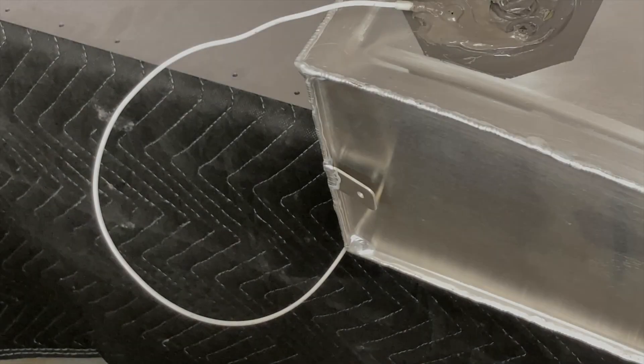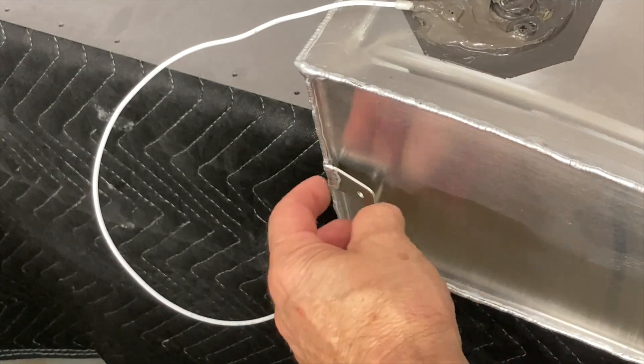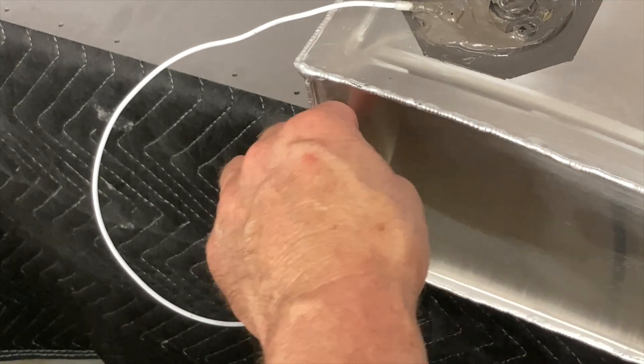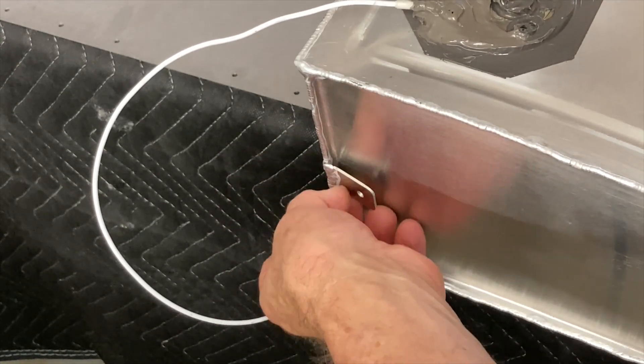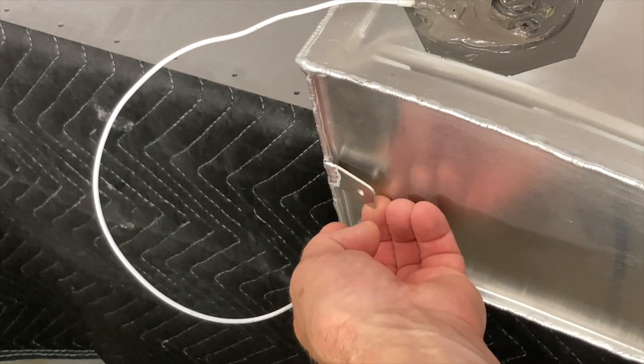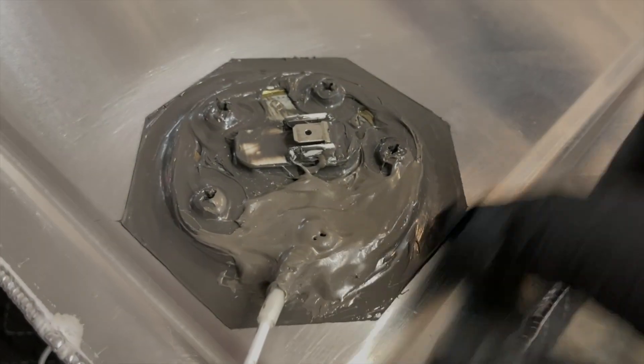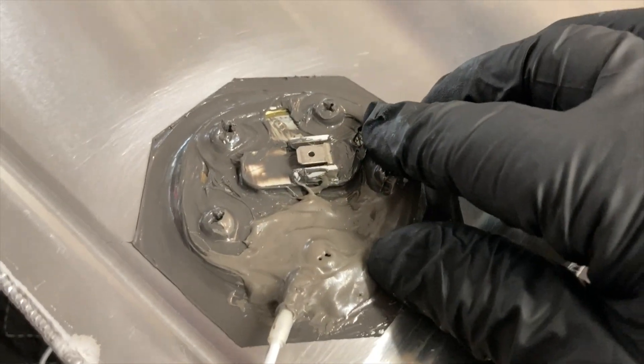Now I've got to clean that all down and get the soap off. Another thing on prepping the gas tank: I bent this tab out, supported it with needle-nose pliers down in there, so I have clearance enough for a rivet in behind. That doesn't leak and it is ready to rock and roll.